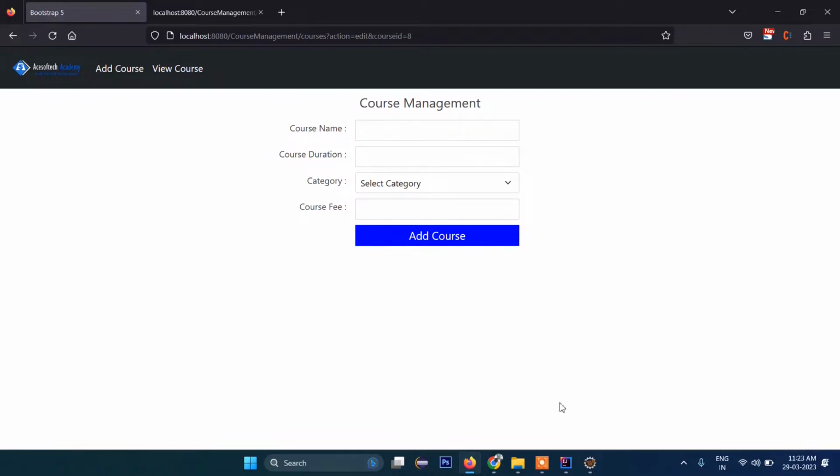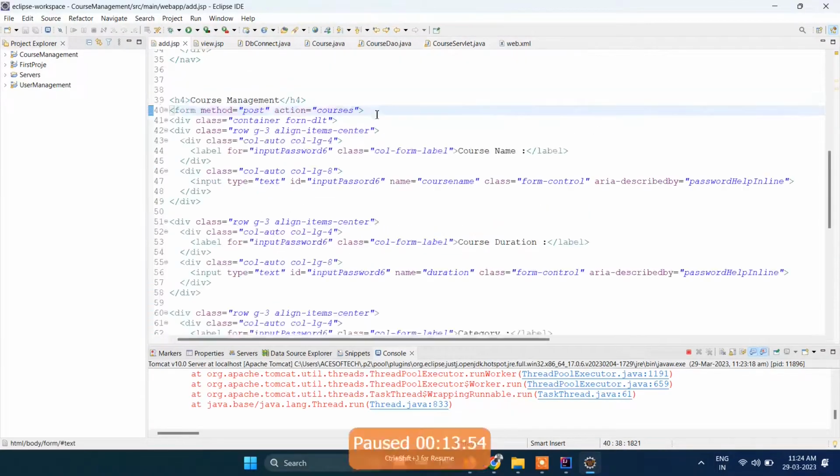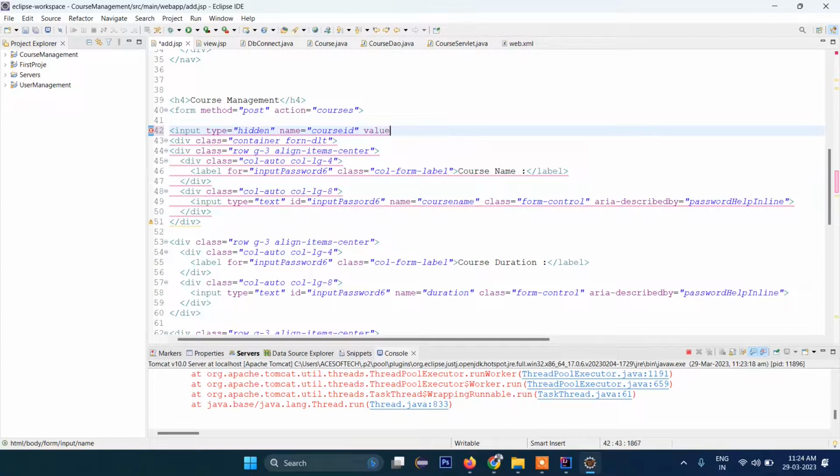So what we will do now, let's go to, and here in this add page we will write input type equals to hidden, name equal to course ID, and value equals to cout, here cout.